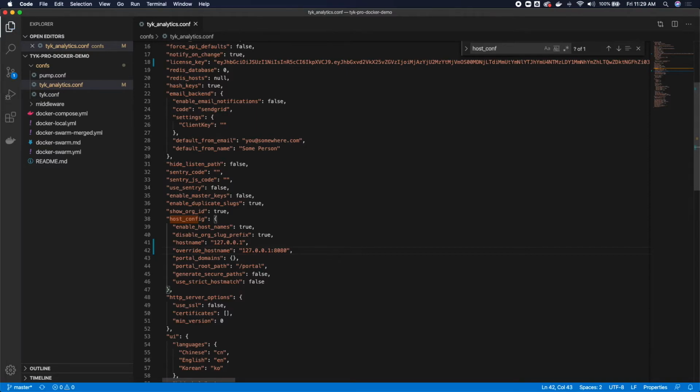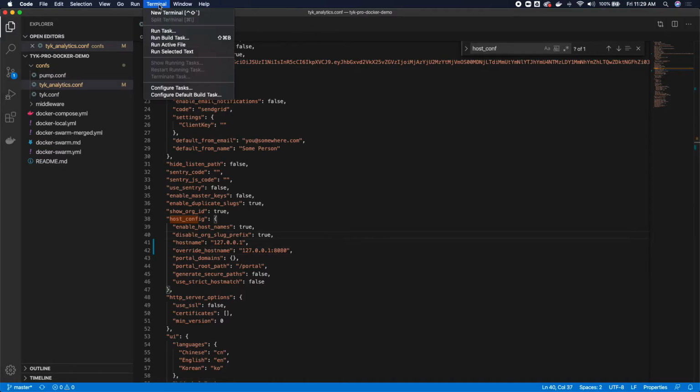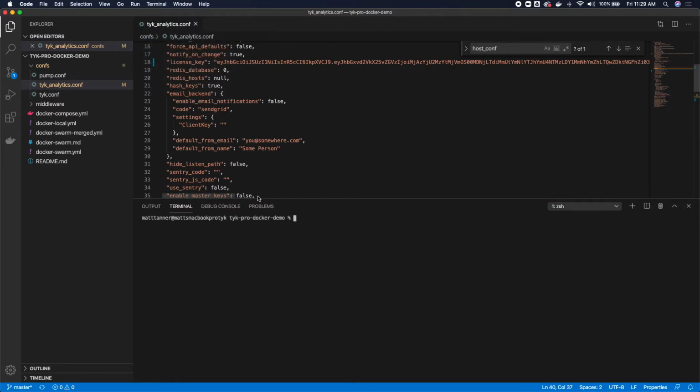Again, we'll save that. Now we're going to use the Docker Compose file to bring up this stack. So if we come here to new terminal, and you don't have to use the integrated terminal, for me it's just the easiest.